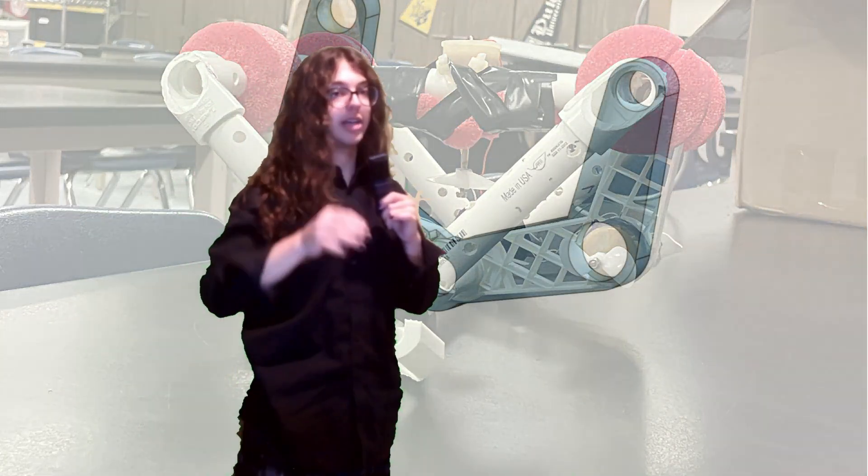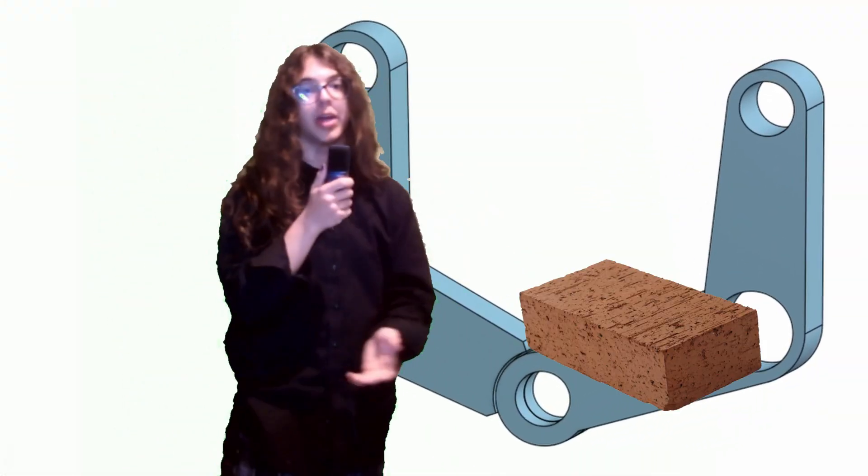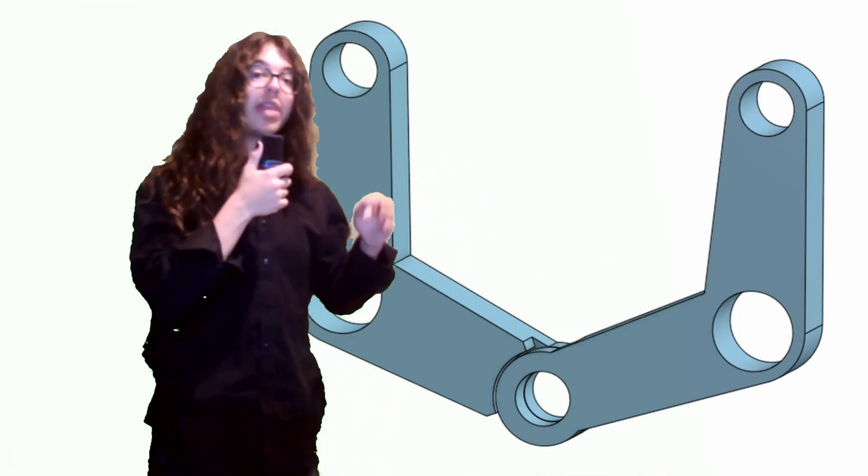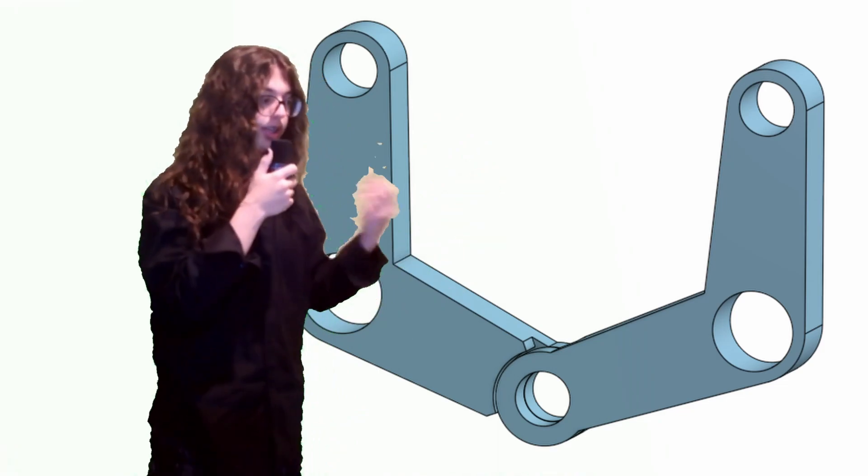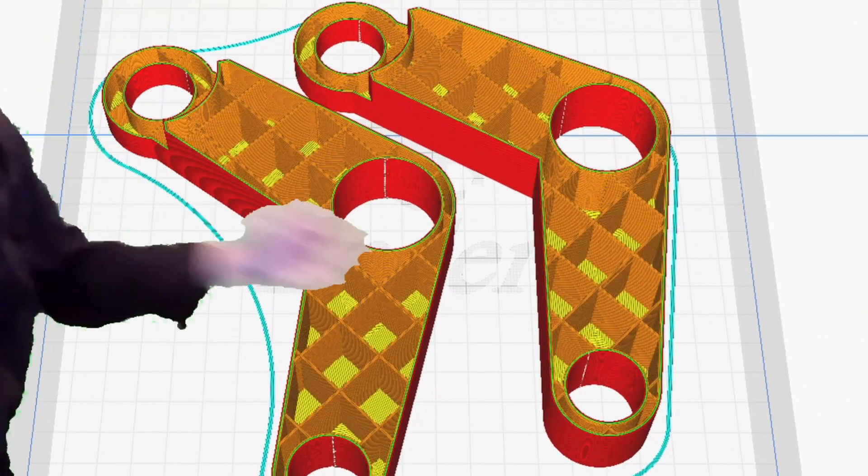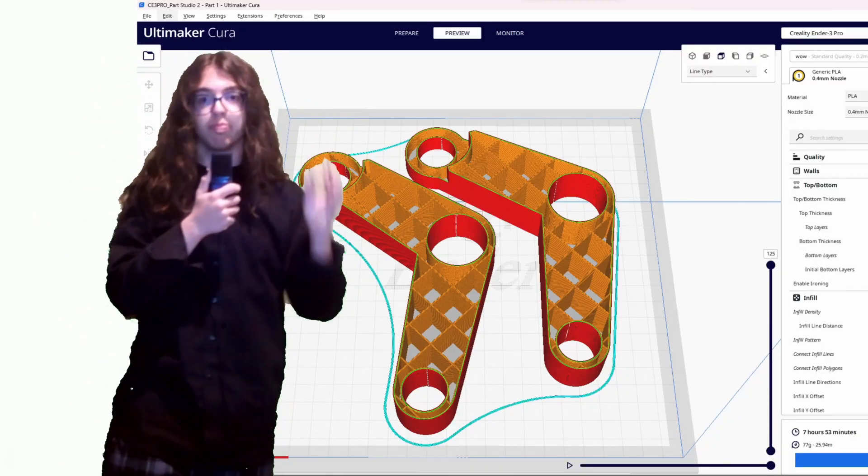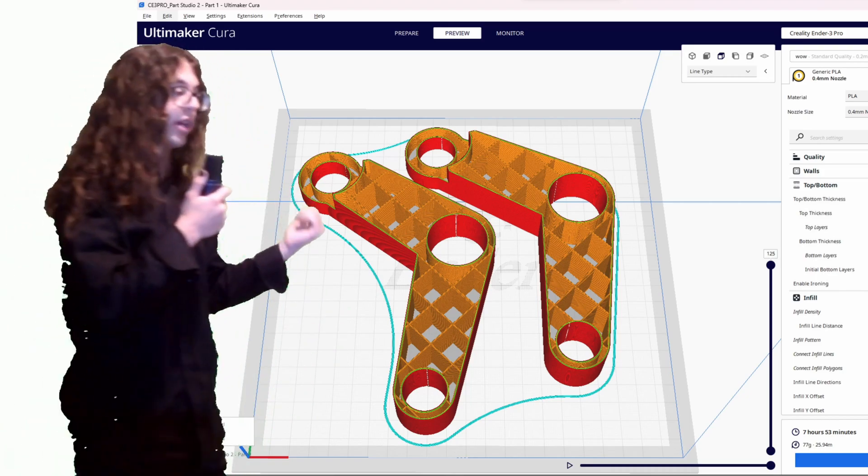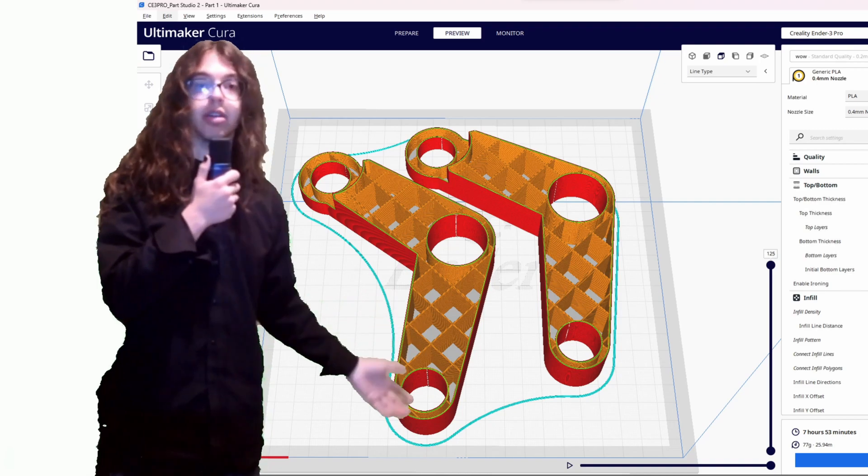Now, these motor mounts ended up being such a hassle, because first of all, they're about as hydrodynamic as a brick with a parachute. And second of all, they were a pain to print. But we got there, and they worked. Yippee! What I ended up doing was printing it without top or bottom layers. This left only the infill, which had these big holes in it, which was perfect, because it allowed the water to pass right through. And boom! This meant that we didn't have to deal with hydrodynamics at all.